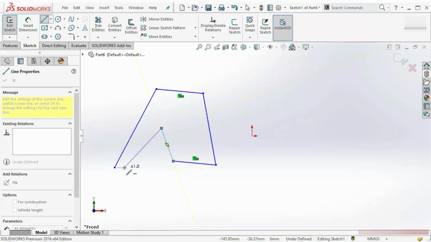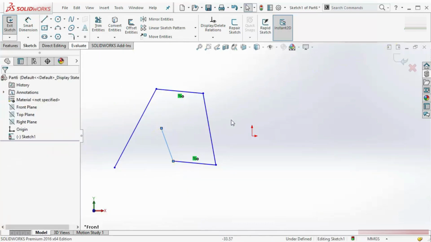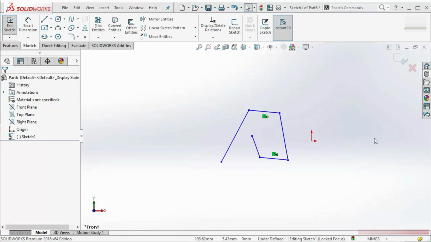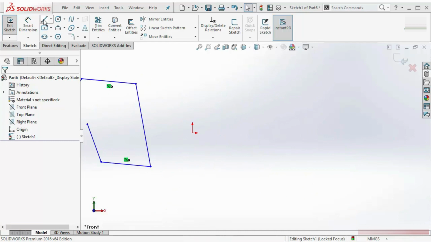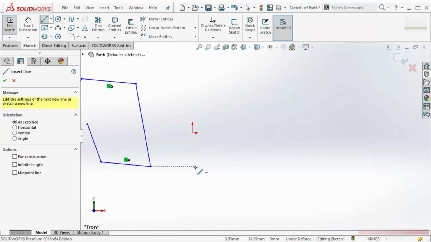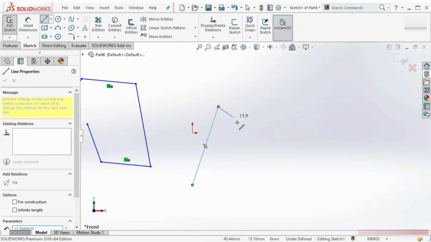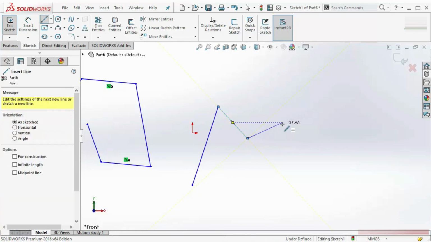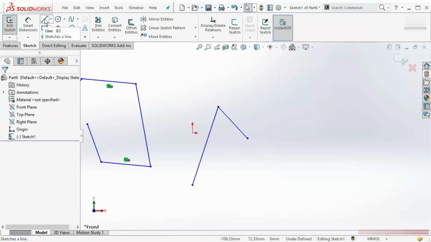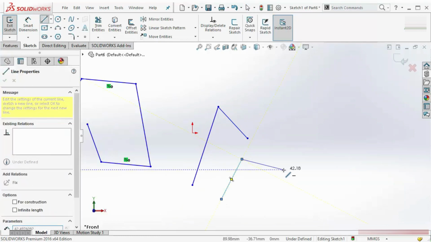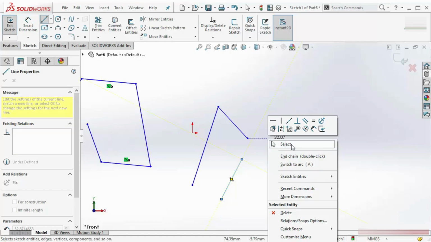After creating my line, if I want to deactivate this line tool, I just have to press here. It will deactivate this line. I will activate my line tool again by pressing this line tool. This time I will create my line, and if I want to deactivate it, there is another popular option available. If I press escape key in my keyboard, it will deactivate the line. There is another nice way to deactivate the line tool. Let's say I will create my line. Then if I right click here and select it, it will deactivate my line tool.